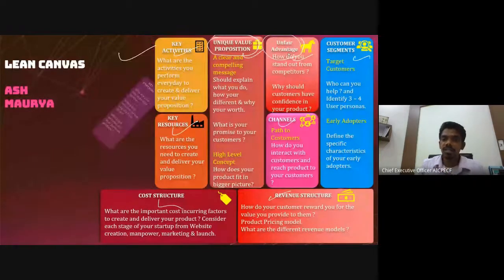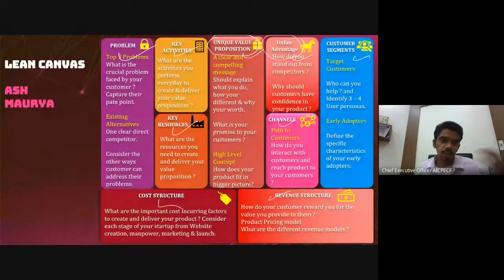The third thing he changed is that he removed key partners, because an early stage, idea stage entrepreneur doesn't know who their partners are. In detail we need not do that in the early stage. So for idea stage and product development stage entrepreneurs, identifying the problem is very important. What problem you are going to solve, what problem your customer is facing, and how I'm going to solve it. What kind of problem have I identified from a customer. So this is the third thing Ash Maurya changed in his lean canvas.